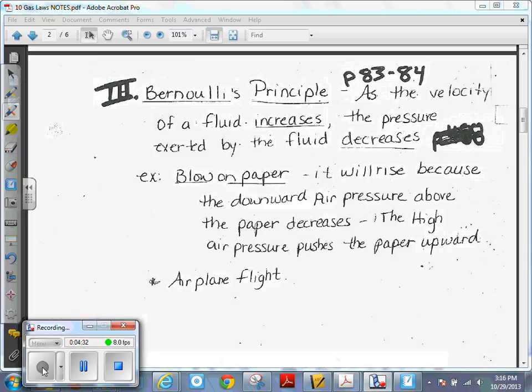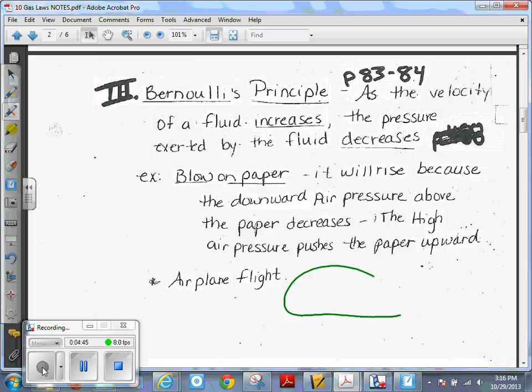So this is one of the principles of flight in an atmosphere. Now this doesn't work out in space because there's no air out there, so there's no pressure out there. But like an airplane flight, this is basically the way a wing looks like, right? Do you guys agree with that?